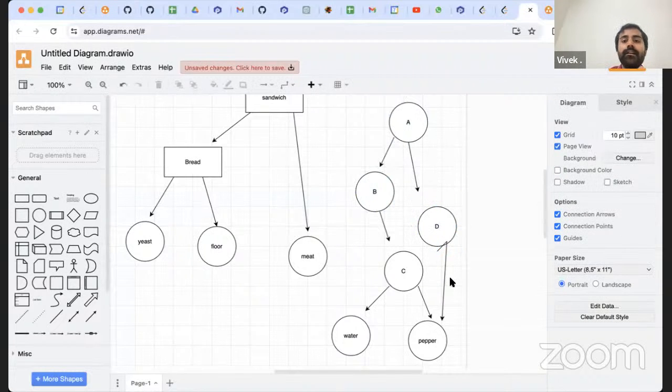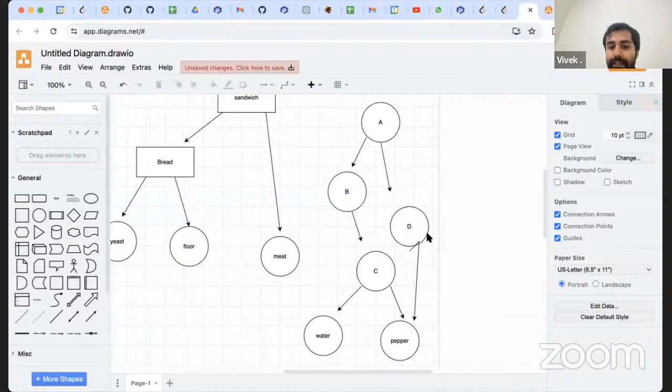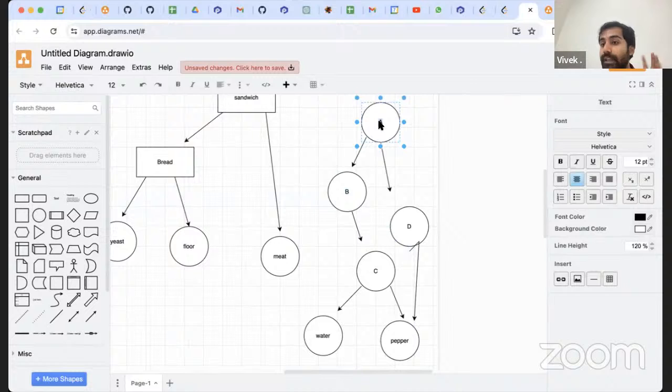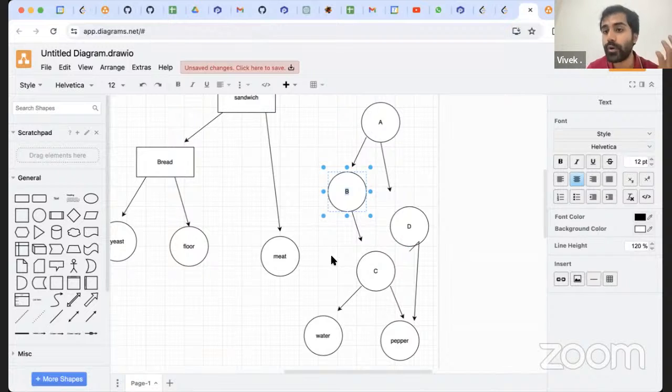That's the idea. But certain times it can happen that, let's say this D required pepper and it required sugar. Now if there is no sugar, then D cannot be made. And if D cannot be made, then it is guaranteed that A also cannot be made. So in this case, I can say only B and C can be made, because C required water and pepper, which is available, and B just required C, which can be made. A cannot be made, D cannot be made, because D required sugar and sugar is not available. So this is one case in which some or more recipes may not be made.